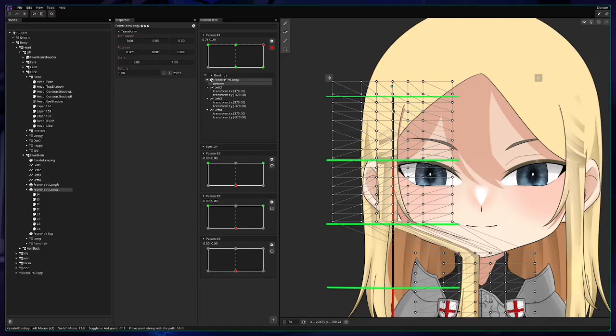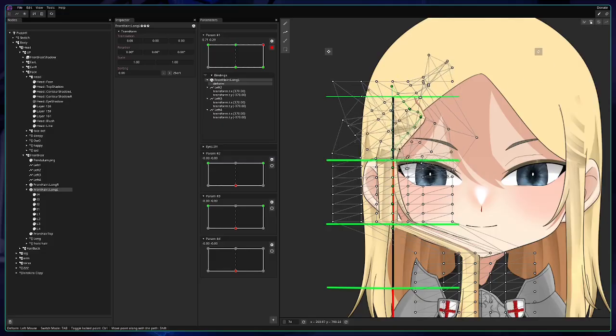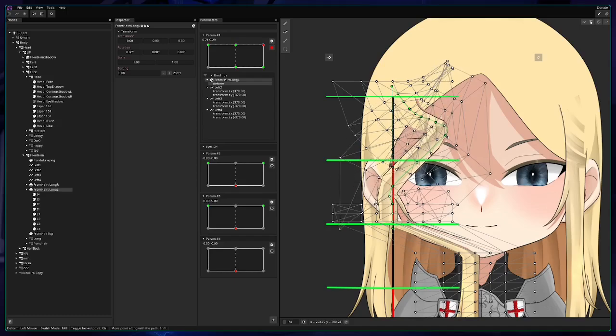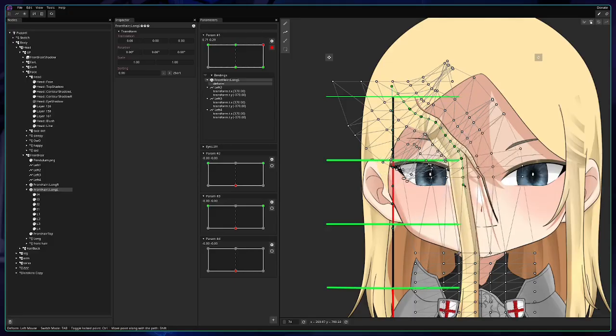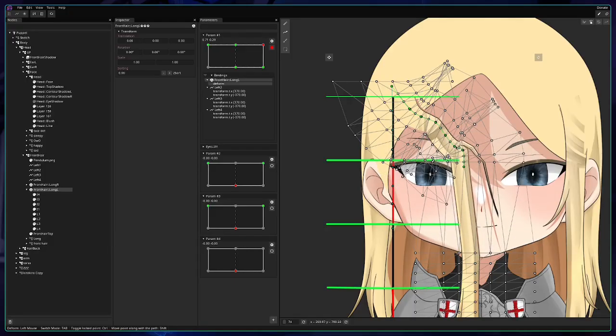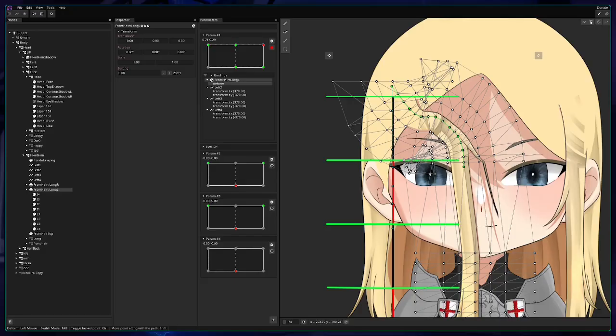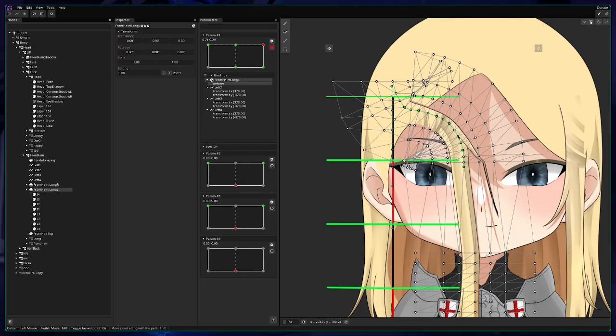Okay, again. Points and deform, and just move them in a curve. This will look kind of funky till the last point, at which point you can just adjust the curve.